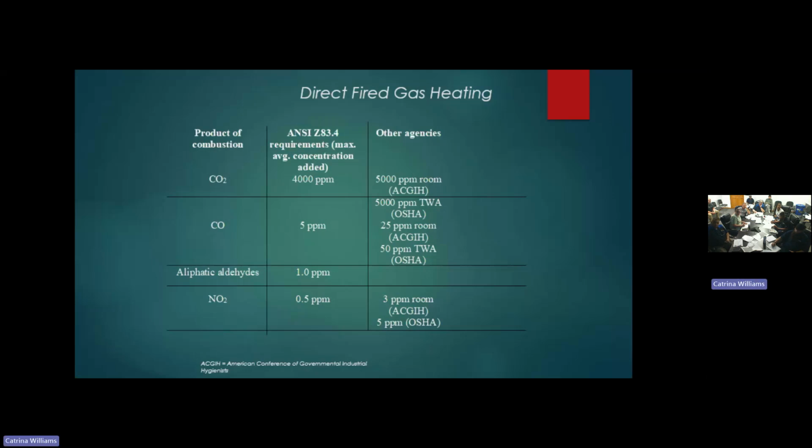Aldehydes, I really can't tell you all the negative part on it, except I know it stinks. If you get an aldehyde that's high, it puts out an odor that you don't want to be around. I can't remember the real danger, but I'm sure it's there or they wouldn't limit it like that. And then nitrogen dioxide, half a part per million. OSHA allows 5, the high units allow 3. So these are the numbers when they send our unit in to get it certified, we have to meet those numbers.